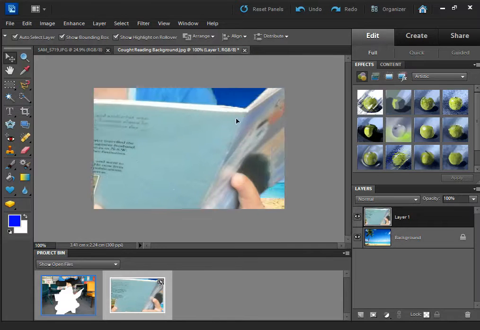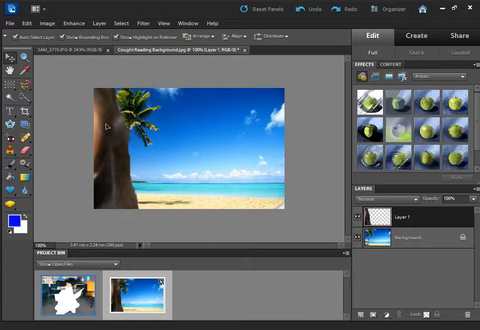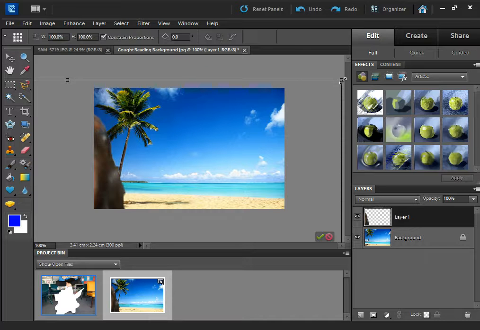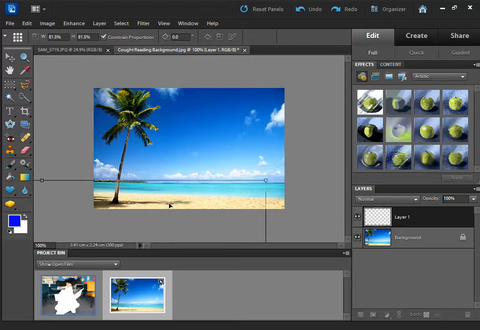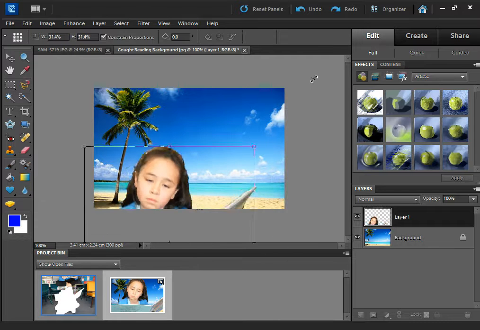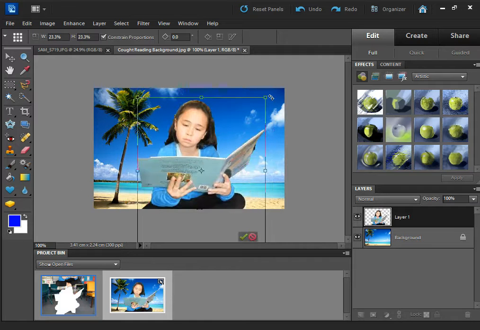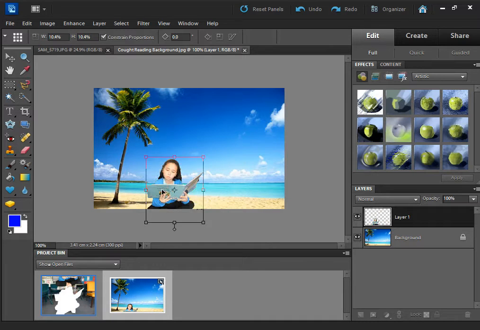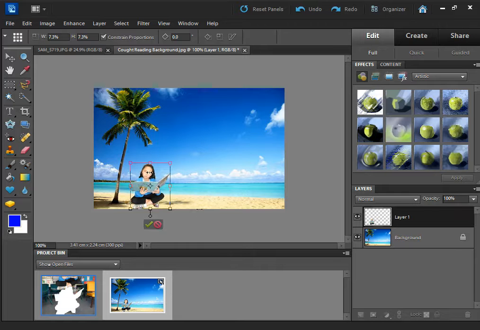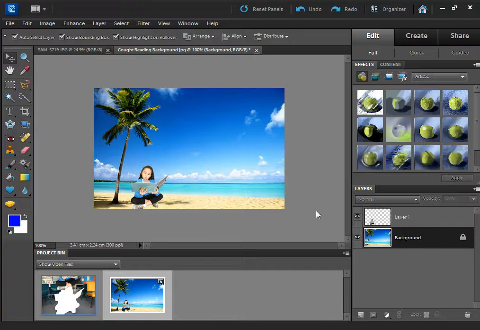So now I actually need to drag the picture of Jessica down until I can find the handlebars. There we go. So when I find my handlebars, always working from the corner, remembering that if you work from the top or the side, you're going to change the shape of the photograph as well, which we don't want. Again, if I'm moving too fast for you, don't worry, you can stop the video and go back. I resize it till it's about the right size for the photo. It might be a little bit big because I do want you to be able to actually see Jessica. If I'm happy with what I've done, I click on the tick. And there we have Jessica sitting on a tropical island reading.